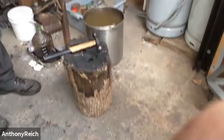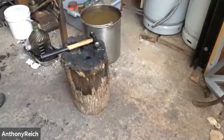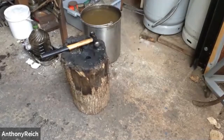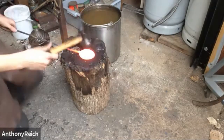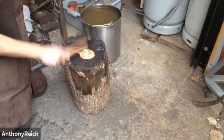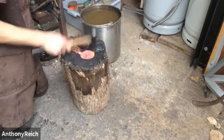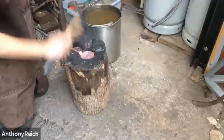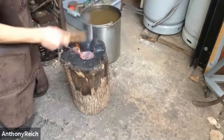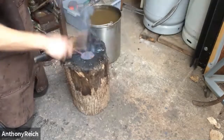Just on there. Right up. See, if you have a swage block, you can do this, or you can just use the stump. The only difference is it'll smoke a bit and change over time. I'm working on the edges first and just slowly going towards the middle.